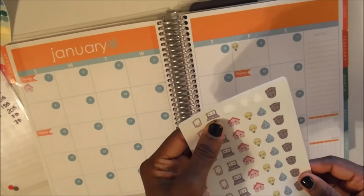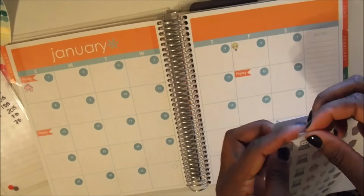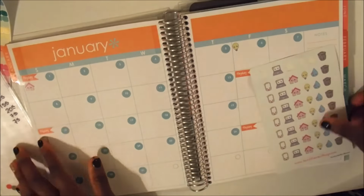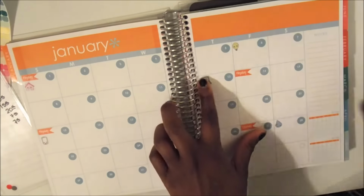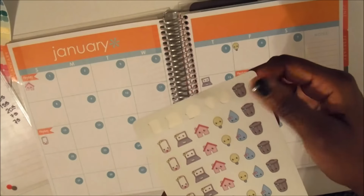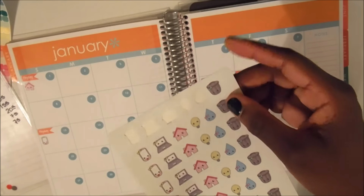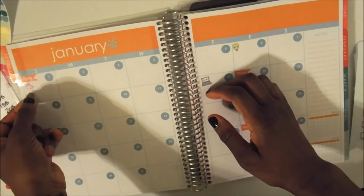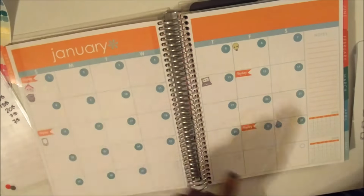Then what else? We have cell phones, which are due the 15th. Okay, down there, and the computer, which I think we'll use to indicate Comcast, just like our internet. That is on the 12th. And then we don't really have one for the trash, because I guess we pay trash with our rent. So I'll just put it on the first also. Good thing nothing else is due on the first, because that takes up pretty much the whole box there.